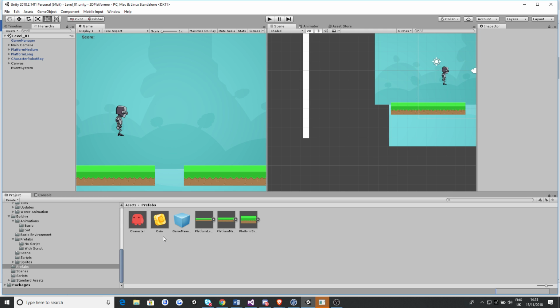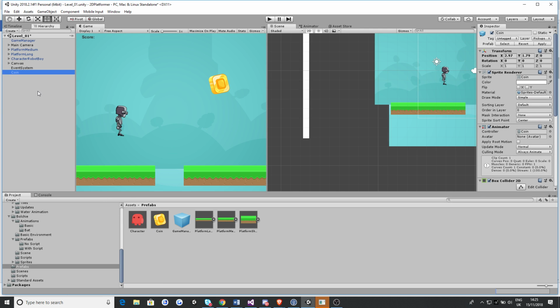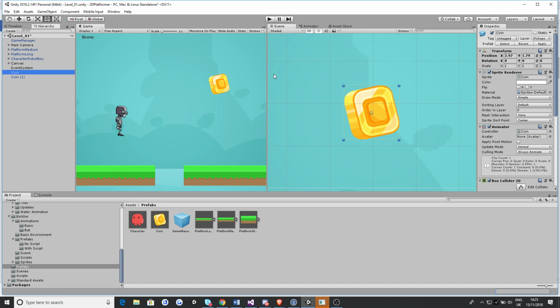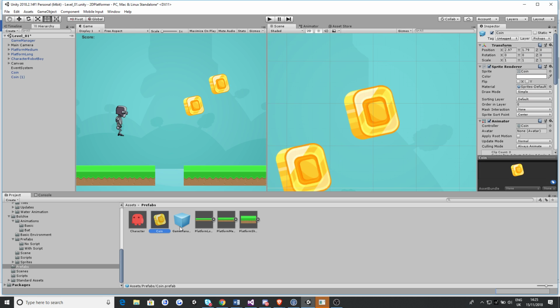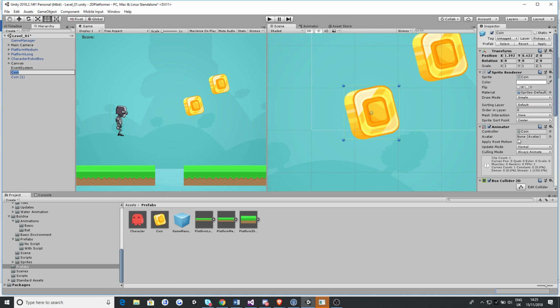So the difference of that is if I drag these coins into the scene, then I have two instances of the coin, but the prefab is here, it's not actually in the scene. So what you want to do is make sure that you edit the coin prefab and not the instance. So what is the difference?